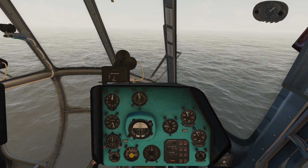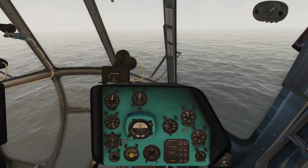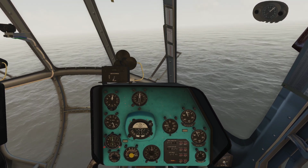Now, for those of you who remember the AN-24 and the Tupolev 154 over in X-Plane Land, or FSX, I think they actually had a really good model as well, you'll probably remember the experience of trying to get that thing all synchronized with the autopilot. Well, we do have an autopilot on this thing, but it does not work for that purposes.